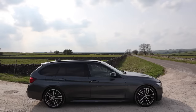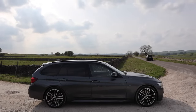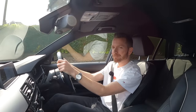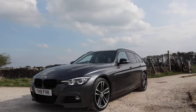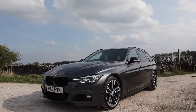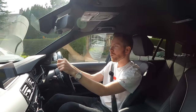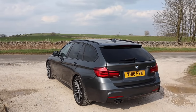I've just caught my reflection in a shop window and the F31's a good-looking car. The exterior was designed by Michael De Bono — which is good to see that he's branched out from his U2 days. Sorry, that was a corny joke. But genuinely this F31 Shadow Edition M Sport is a good-looking car. The Shadow Edition means that there's not a single ounce of chrome on this car — it's all been replaced with gloss black, which just helps it look more menacing. I think from every angle it looks sporty and purposeful.